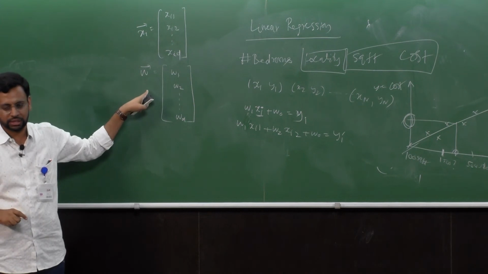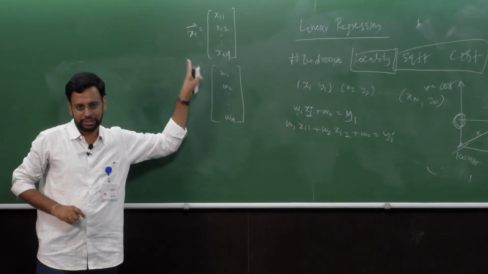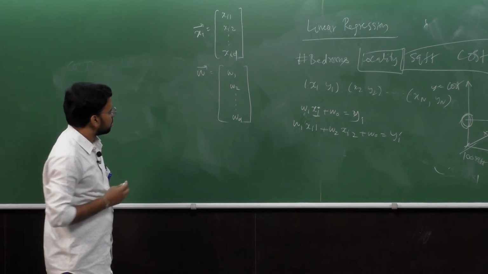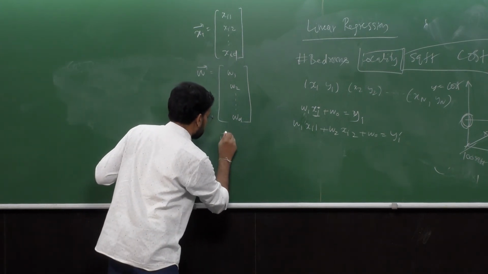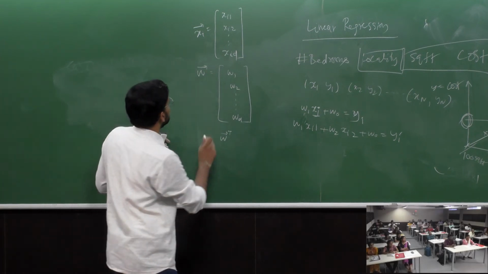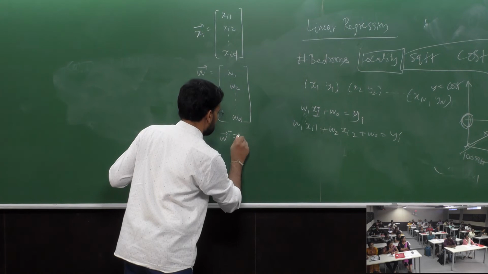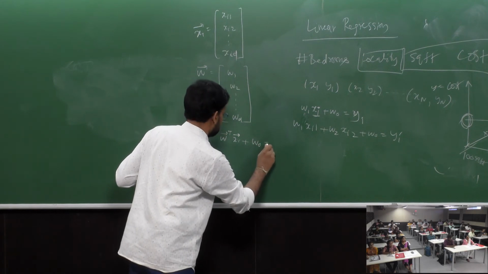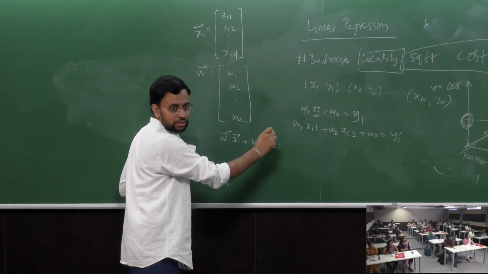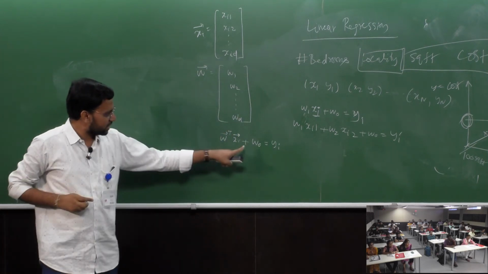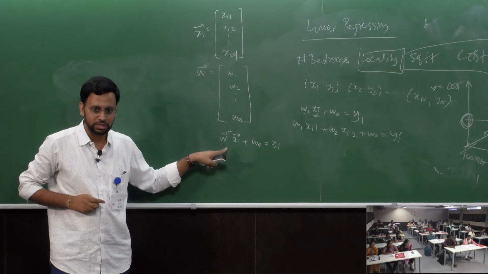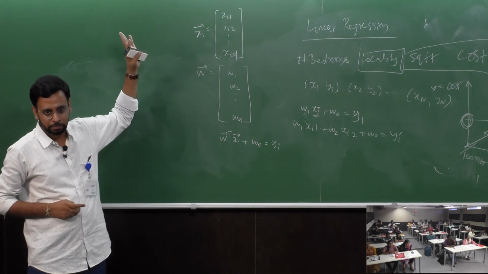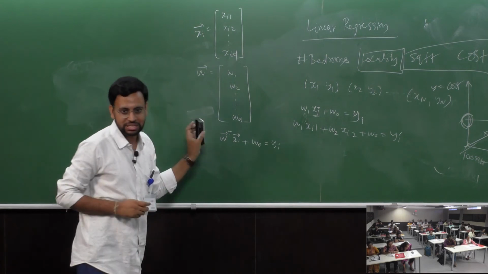You are already comfortable with vectors. So now you tell me how do you write it in terms of these vectors first. We will come to the matrix a little later, but how do you write this now? W bar transpose x_i bar plus w naught is equal to y_i. Now I do not like this w naught being an orphan here. I want to absorb this into one of these vectors. So just modify these two vectors such that I have Ax equal to b.